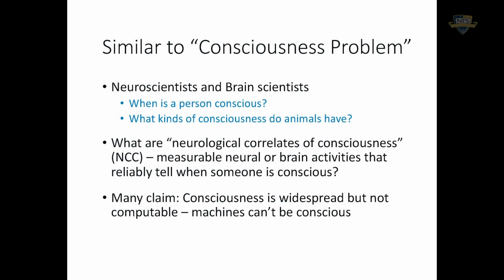Well, in the world of neuroscience, they use the term neurological correlates of consciousness. Fancy term, and they have a little acronym for it, NCC. What it really simply means is measurable things that you could do in a brain, like stick a probe in or put an EKG or ECG sensor on somebody's skull and measure something, and then from the measurement be able to say that the person is conscious or not. Nobody's got an answer to that. It's like a holy grail for neuroscience, to come up with the correlates of consciousness.